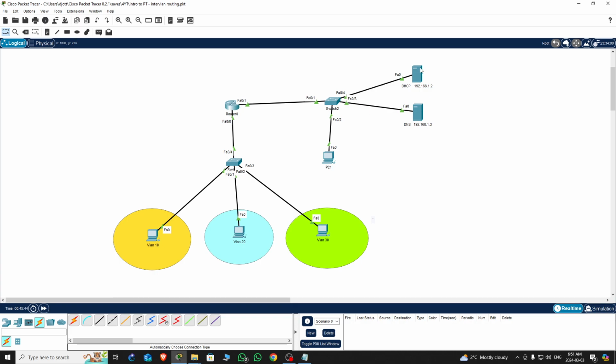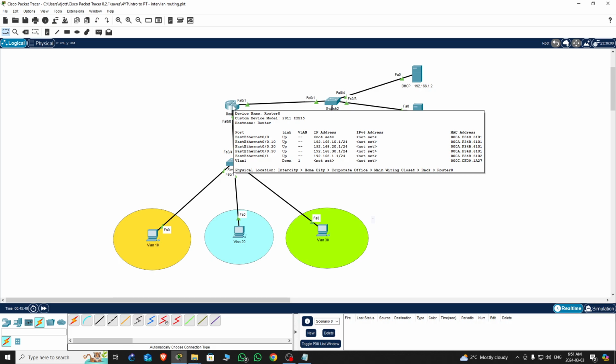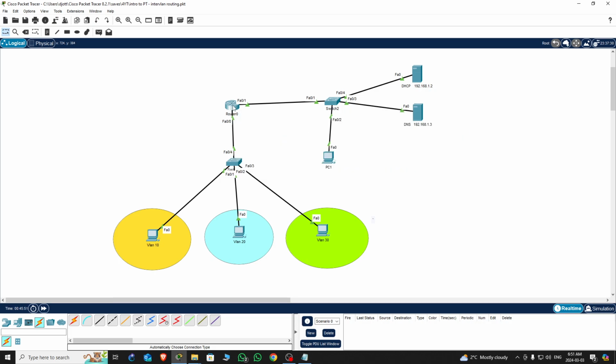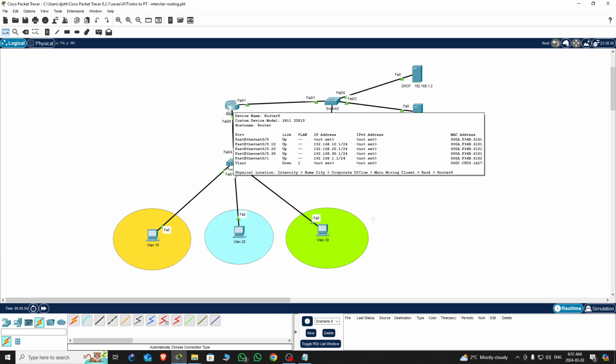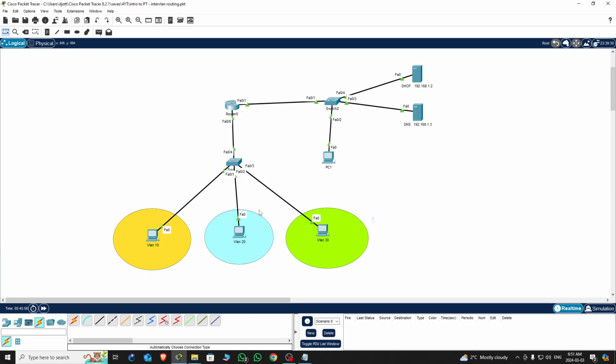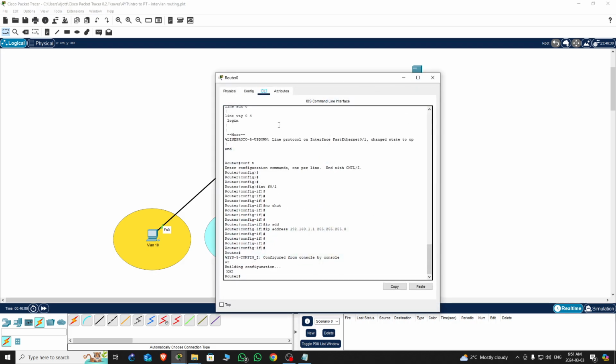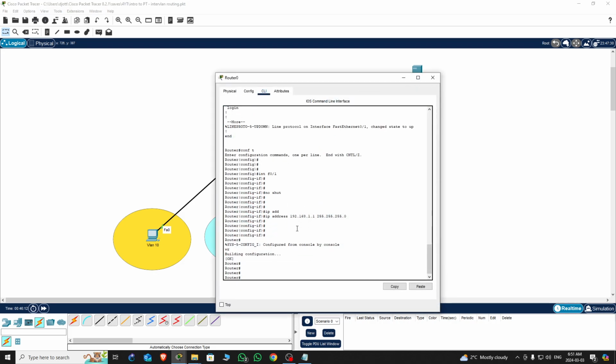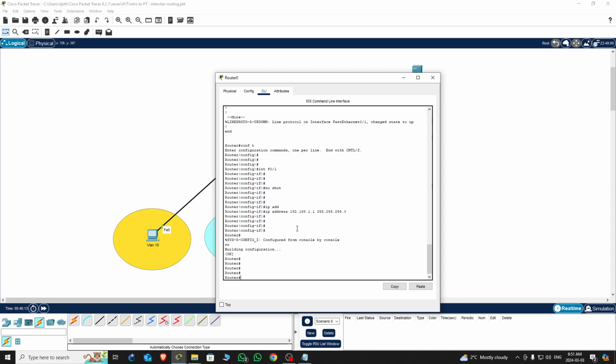So now for DHCP, on the router we need to configure IP helper addresses. Okay, the IP helper address on the router, what does it do? It tells all these VLANs that if you're looking for a DHCP server, that's where you have to go. So it's going to basically point back to this server here. If you go into CLI mode, and then go configure, show run first of all.